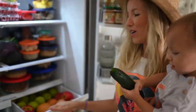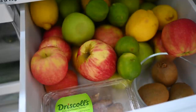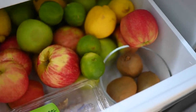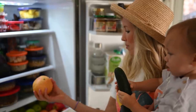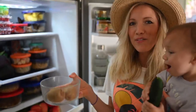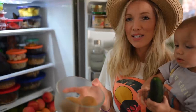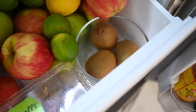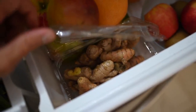Moving over to our fruit drawer. We've got an abundance of green Granny Smith apples — we put one in our green smoothie every morning and I love them for juicing. We've got Honeycrisp apples, which we just slice and dice and enjoy. A couple grapefruits, some lemons and limes for making dressings or squeezing into fizzy water. One fun trick for kiwis: they're really fuzzy and tend to make a mess in drawers, so I keep them in a little glass dish. I also keep our ginger and turmeric in a strawberry container in here.